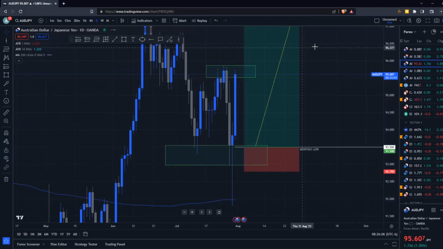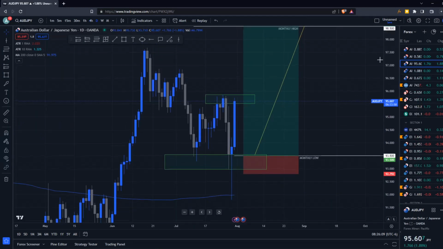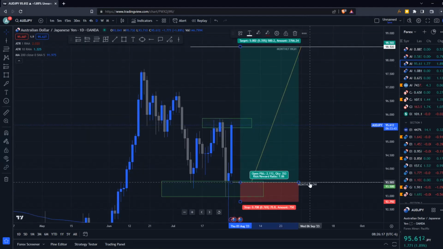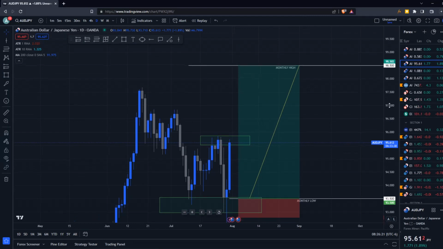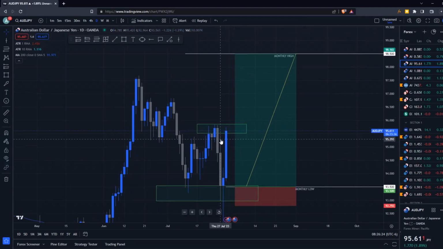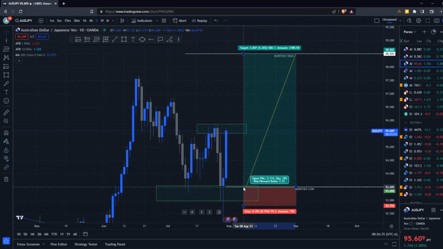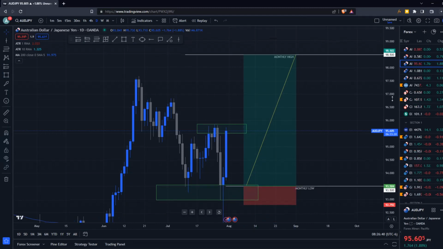So again, we're just planning things. Have a good plan, and you're much more likely to succeed than if you try to figure things out on the spot and let emotions dictate your decision. I like to plan everything. So if this takes a week to set up and for price to come back down to here, then perfect, no problem. We'll just let it come to us. Right now, price has to break this area. We're waiting for a long position to capitalize on the whole monthly move, which is about 500 pips. So we just have to wait.